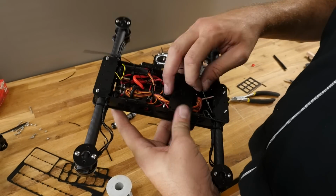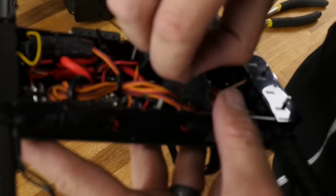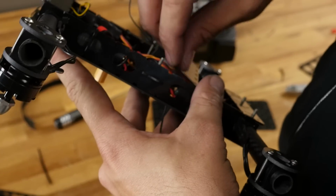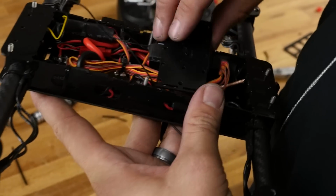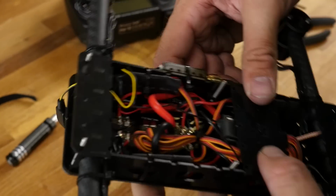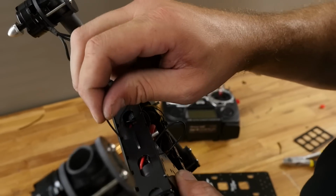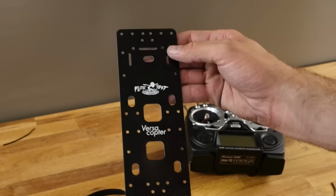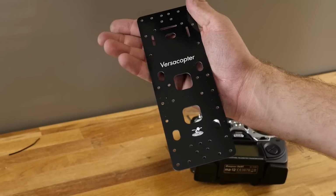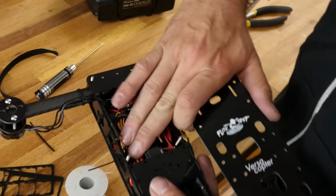I'm going to go ahead and pass one right through this hole right here, just enough to get the antenna out. I'll close that up. And with diversity antennas, you want the antennas facing 90 degrees. So you want one, say, going vertical or sideways, but you always want it to be 90 degrees to the other one. You have two different sides to the plate. It can go on either way. Just pick the logo you want to see the most. Make sure none of your wires are pinched.